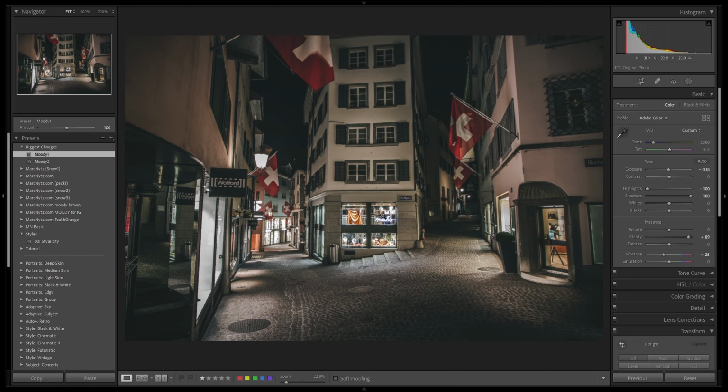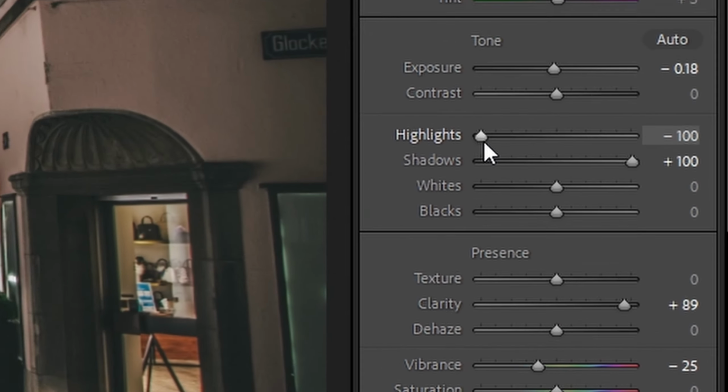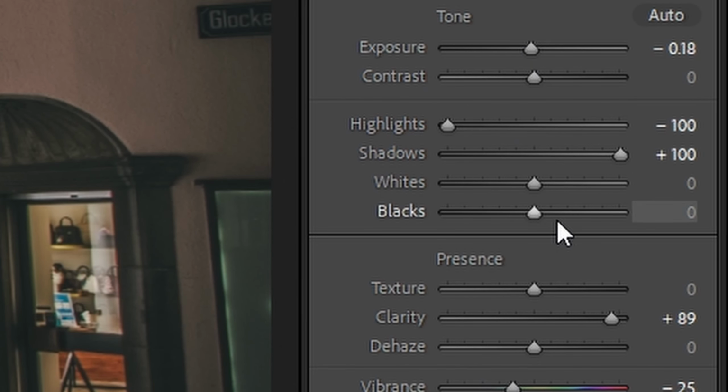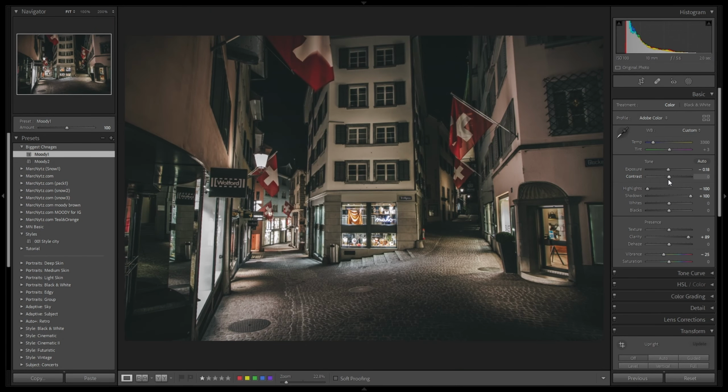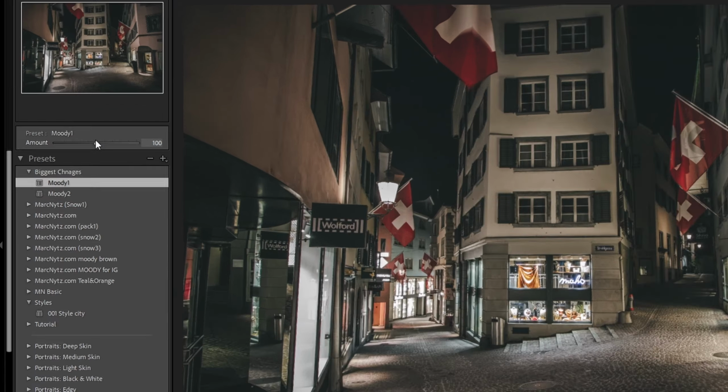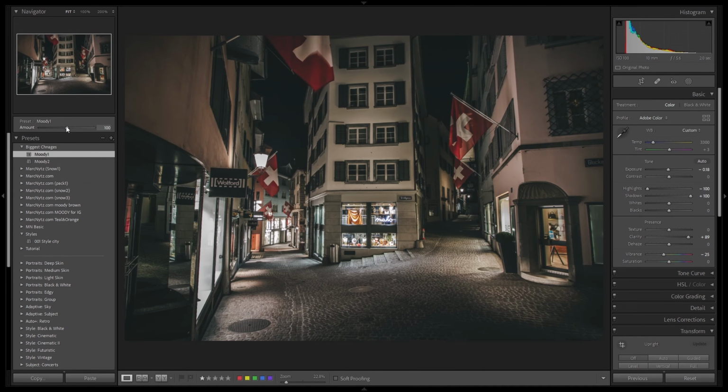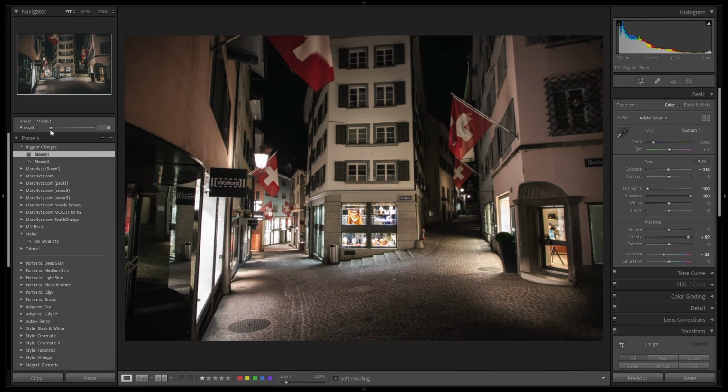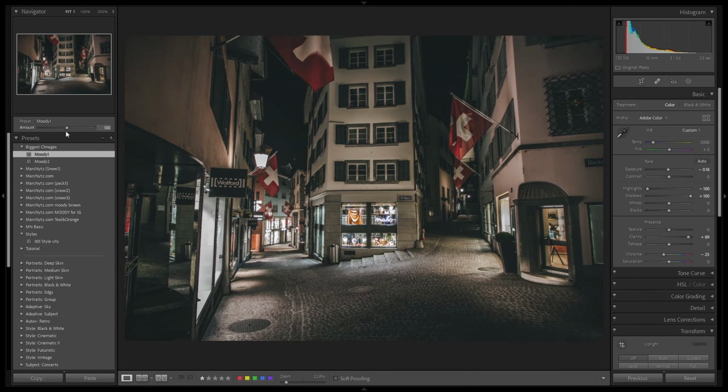Before, we could decide if we're using a preset or not, and if we used a preset, we could impact particular sliders from particular sections to modify the preset. But right now we are getting another option. We can go here and we have the amount slider. We can move left and right and decide how strongly the whole effect will impact our picture.